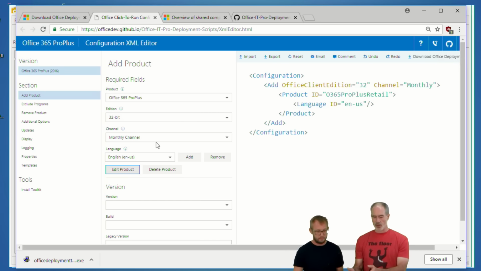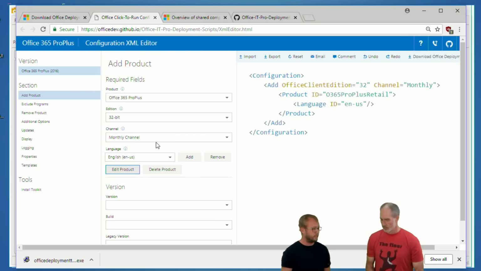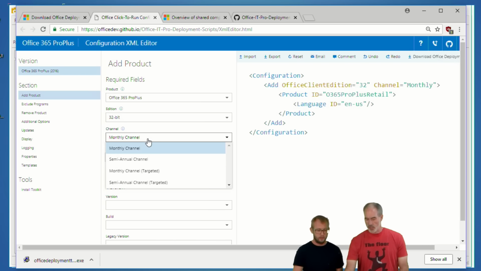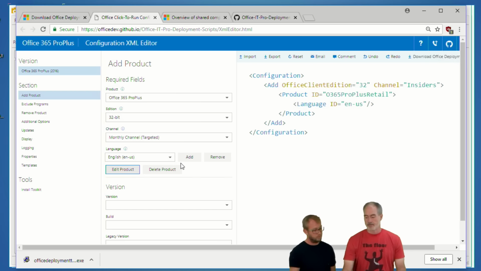And then you've got your third one, which is broad. That is your standard release out to everybody. It has been out, it's been tested. You're likely going to be safe pushing this out. It's your RTM, basically. So you can just choose that here. And again, with insiders, I would be cautious using just the insiders. If you want the inside stuff, just do monthly. Maybe for your machine, if you want to test something first, you can have 2 config.xmls.